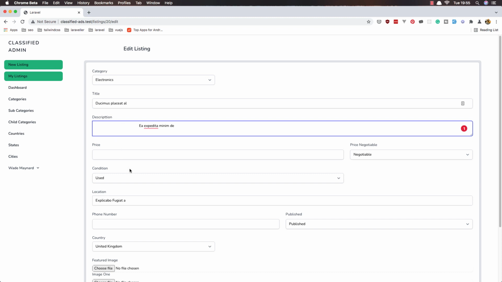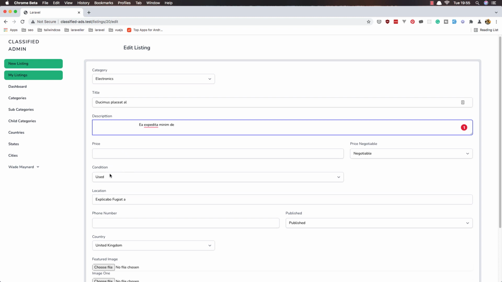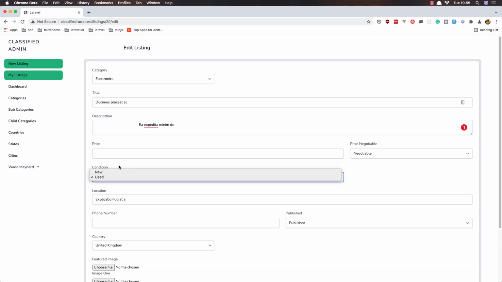We don't have the price, but we have the condition, which is used, and I'm going to see if this is used.